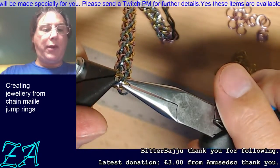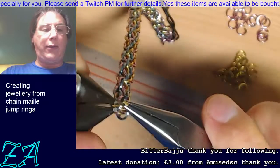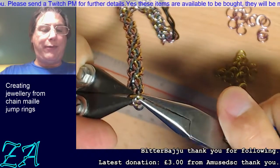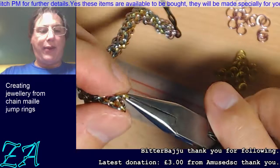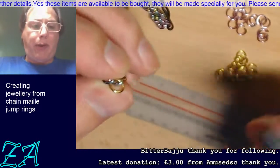Which I guess would be what gets called, one of the terms that gets used in chainmail, is unit. The unit is sort of the thing that then repeats. So like every six rings, I'm repeating the same sequence again, so those six rings form a unit.